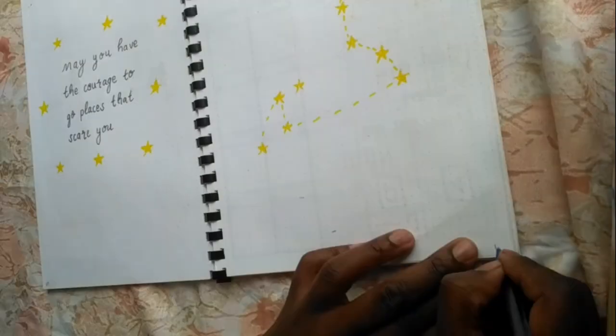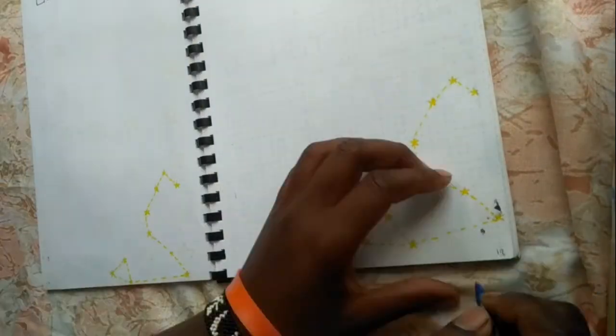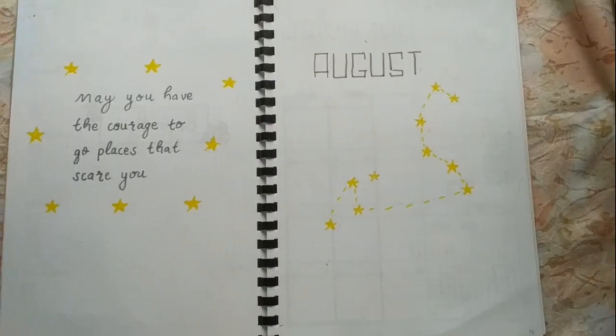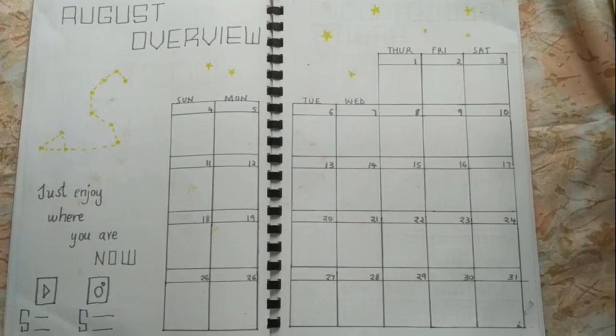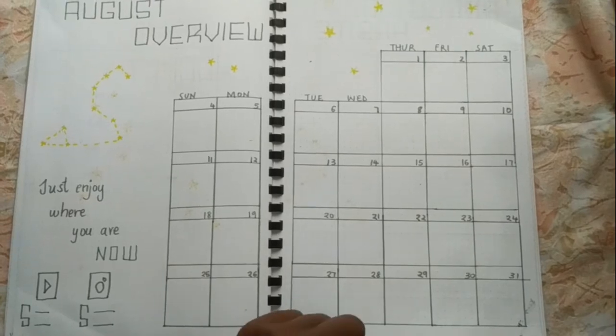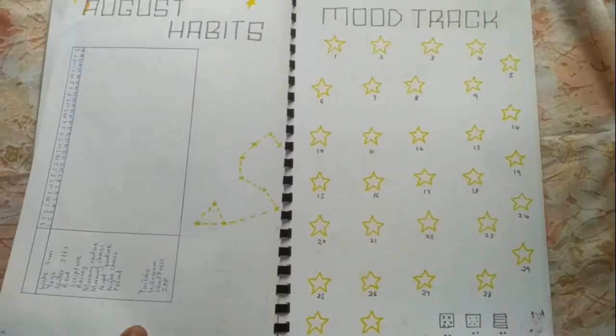Once I finished my weekly, I remembered to number all my pages, and then finally, here's my August flip through. I also remembered to join up the dots to give it a better look, and so I did for every Leo sign, as you can see.